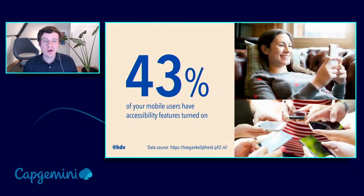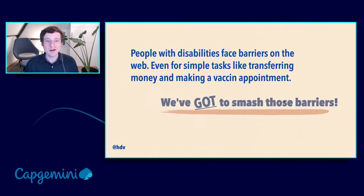That's also something that's shown by the research of this consultancy in the Netherlands called Q42. They built a lot of apps for their clients, and they have built some prominent Dutch apps in the Dutch App Store. And they were able to measure some stuff in their app usage. And they figured out that 43% of their users, and this is over a population of 1 million users, or sessions, I have to double check, but 43% of people they found are using accessibility settings. That's huge. That's a lot of people. They are likely using your websites too. And you've got to make sure that they're accessible so that people can access that stuff.